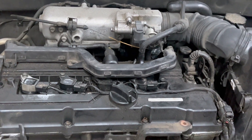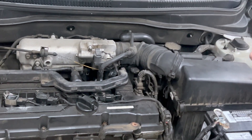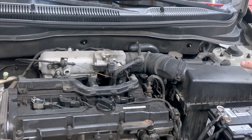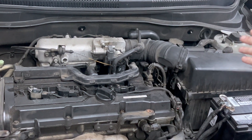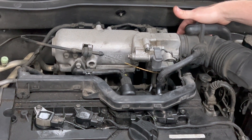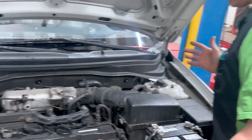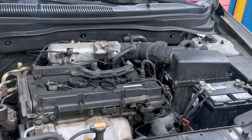The fact that it only misses at idle and doesn't miss as bad above idle is making me think it's not really going to be an injector problem, because your injectors are going to be flowing more at that point. And same thing — you're going to be under load — so I wouldn't really think it's a coil problem. It might be some kind of a valve problem. Or — I'll stick the mic down here — this thing kind of sounds to me like it has a vacuum leak.